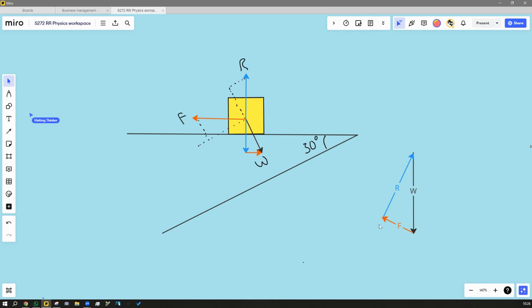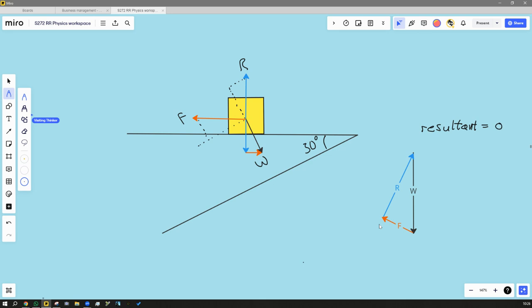And the reason why I've arranged them in this way is because I've done what I did earlier on, where I added them end to end. And what this is showing me is a closed loop. Because we know that when you add vectors end to end, you get the resultant. Let's say we started here. The start and the finish are in the same place. So what does this tell me? It tells me that the resultant of these three forces is zero.